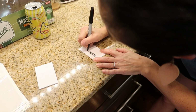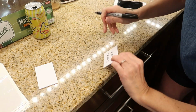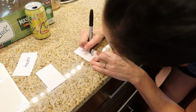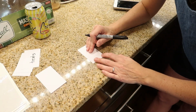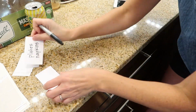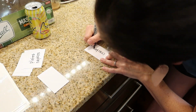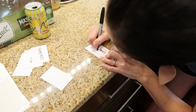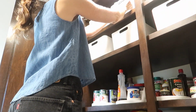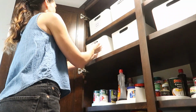Lastly, I just needed to make labels, and she had purchased these labels that were like plastic sleeves that you adhere to the boxes, and then you just write whatever you want on the labels. And she actually liked my handwriting, and so she said to just go ahead and write the labels out myself. So since she was happy with that, I just went ahead and did it that way.